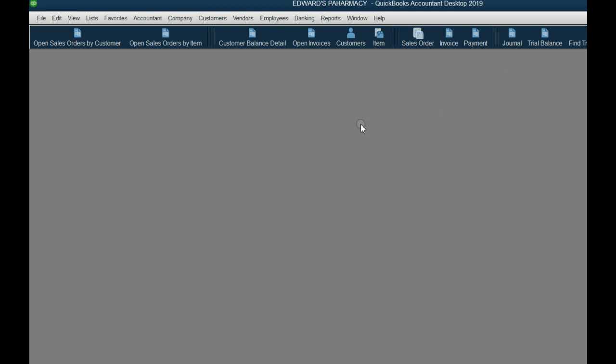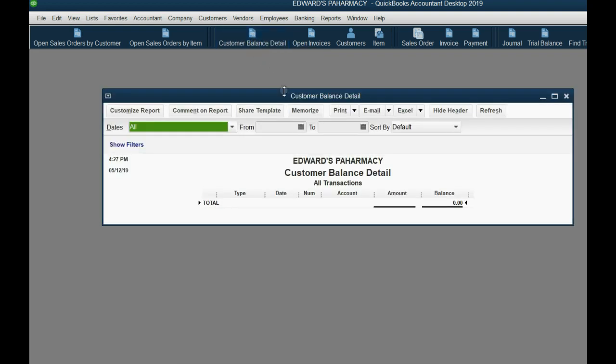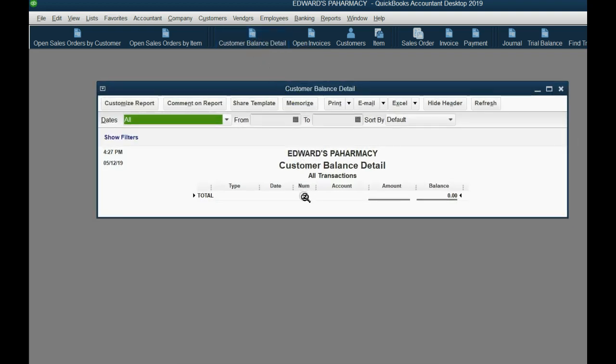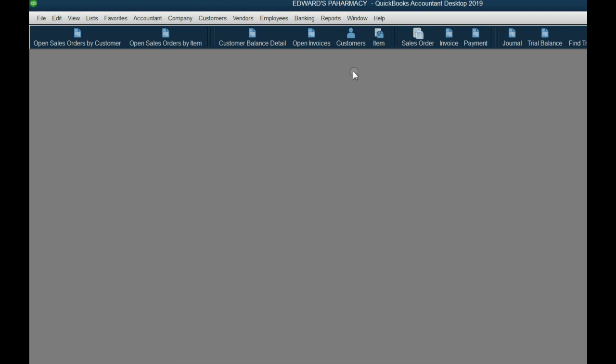Then, once we actually deliver, you will see that the customer will have a balance. The best report will be this report, Customer Balance Detail, and it will show you every delivery that you sent an invoice requesting payment for, as well as every payment that the customer gave you, and it will track the running balance, and you can manage your financial relationship with your customers that way. Of course, you could also use these other 3, which I'll explore in a moment, but I want to show you over here you have sales order, invoice, and payment.